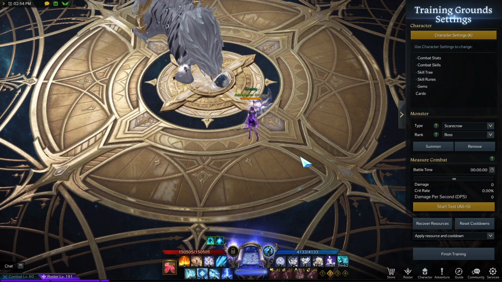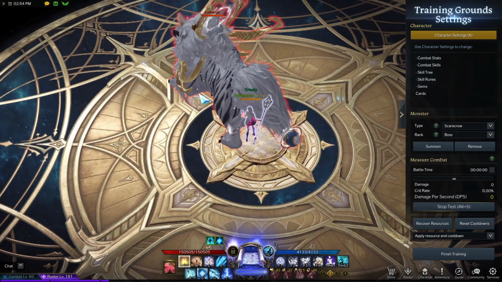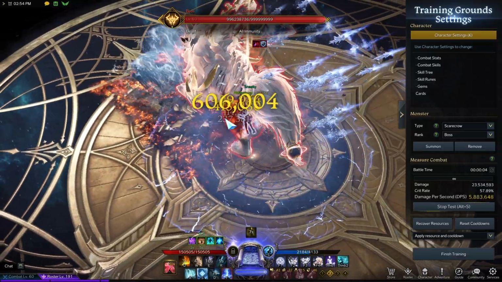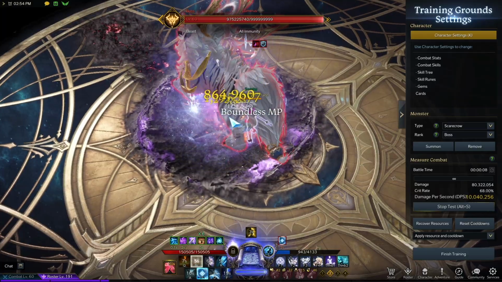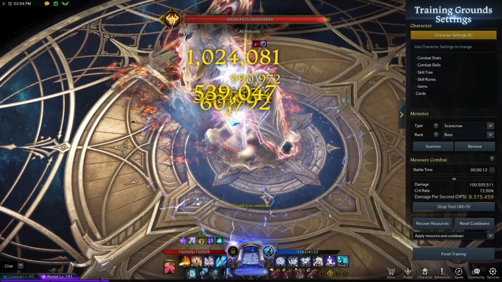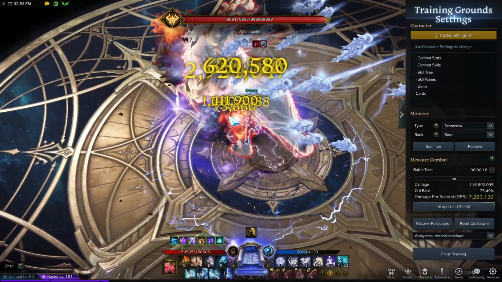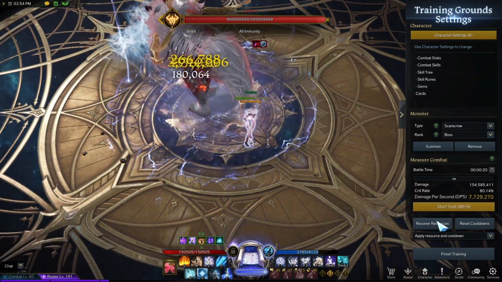So this would be the traditional Reflux build that a lot of people use. There's nothing really to it, you just go up to the boss and spam all of your spells. There's not really a rotation. You generally want to stack up Adrenaline before hitting Punishing Strike, and you want to cycle your low cooldown skills before you cycle your high cooldown skills. And that's the general idea of the build. Nothing too crazy.